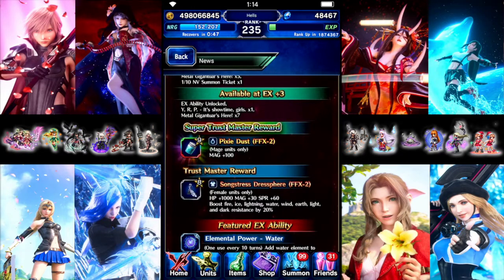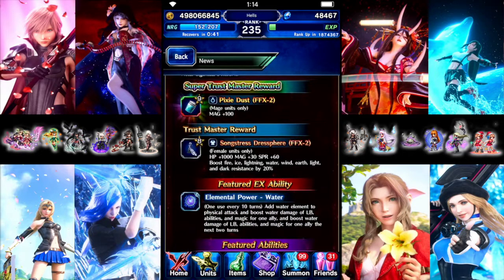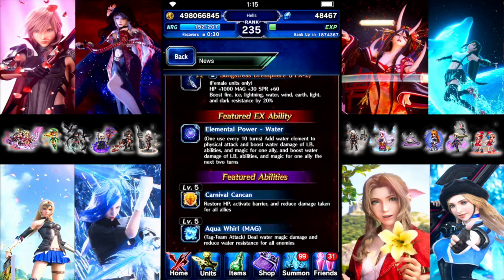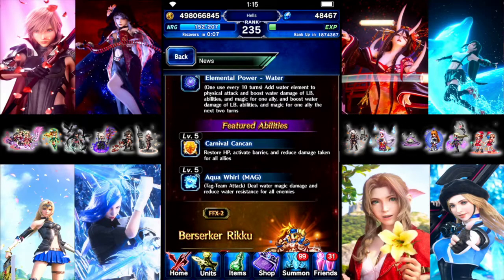So Yuna, super, 100 flat magic on it, which is very nice for an accessory. And then regular trust is clothing, 1,000 health, 30 magic, 60 spirit, 20% to all resists. Pretty decent spirit gear there. And then her featured ability, so she gets a water boost for a single unit, essentially a 10 turn cooldown, she'll be able to imbue water, and then it'll give them a 60% water boost for the first turn. Second goes up to 80%, and third turn is 100% water boost. So not team wide like Sylvie. She's pretty much the water version of Lethea. But still a nice boost for one unit there.